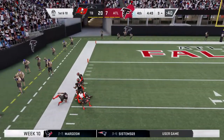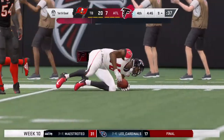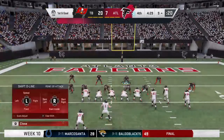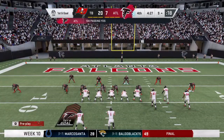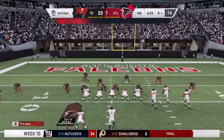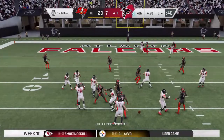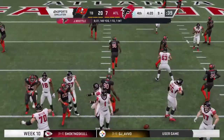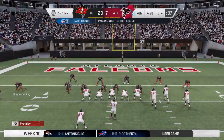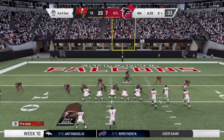And he gets this down deep into Tampa Bay territory. A big play there on the catch and run, 66 yards. Well, that didn't take long. 1 play, and we're already looking at a 1st and goal situation. Out of the gun, they'll look to throw, and the tip there altered the ball flight, and it falls incomplete. It'll be 2nd down. Another shot from the 9 on 2nd and goal.